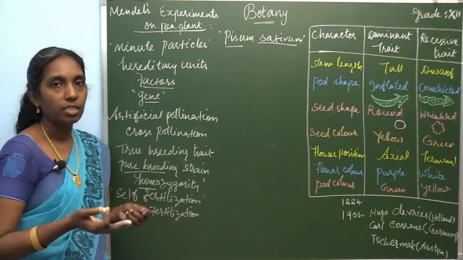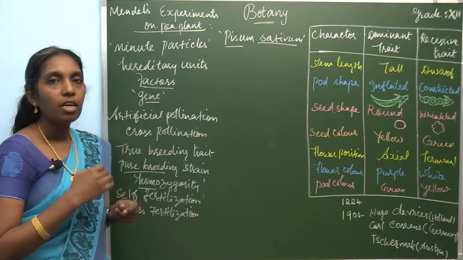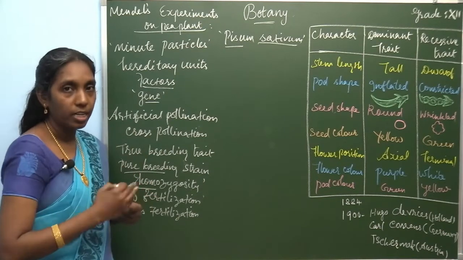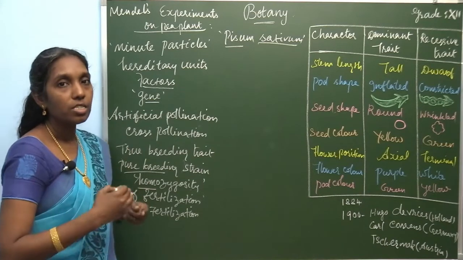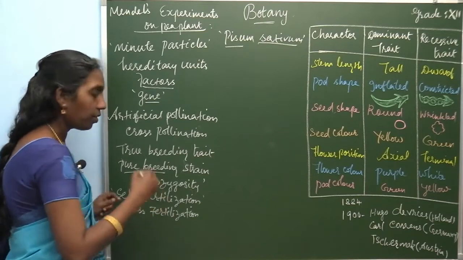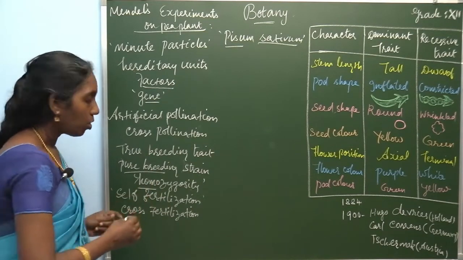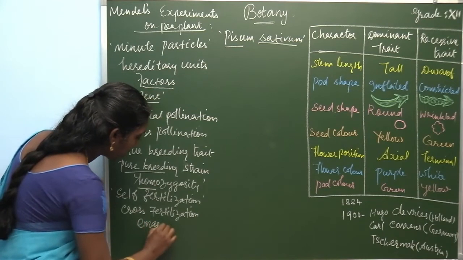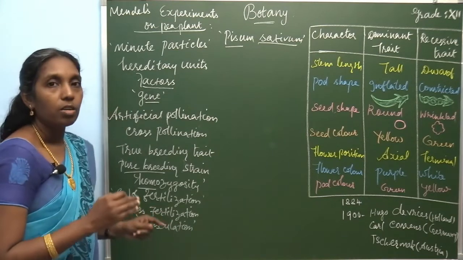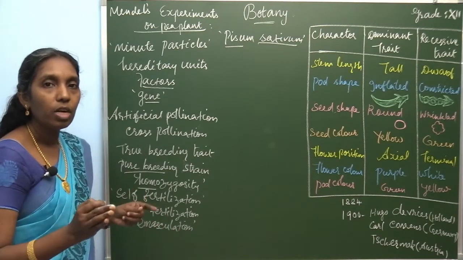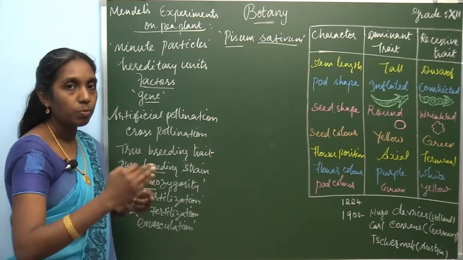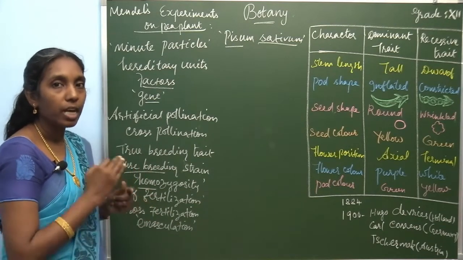And cross-fertilization. In Mendel's experiments on cross-fertilization, he explained cross-pollination methods, and then the varieties develop. There are a number of traits he selected. Here in cross-fertilization, there is a term called emasculation. Emasculation is the removal of the anther. In this particular plant, when he undertakes cross-pollination, first he removes the anther of a particular plant.